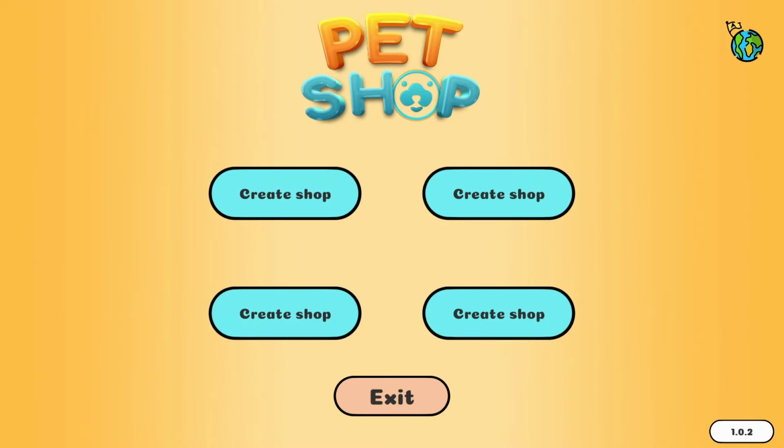So we're gonna start with Pet Shop Simulator. It says: run your own pet shop, find new homes for pets, thus fulfilling the dreams of your customers. Take care of the needs of animals by selling the right items and get involved in matters related to the pet's home life.